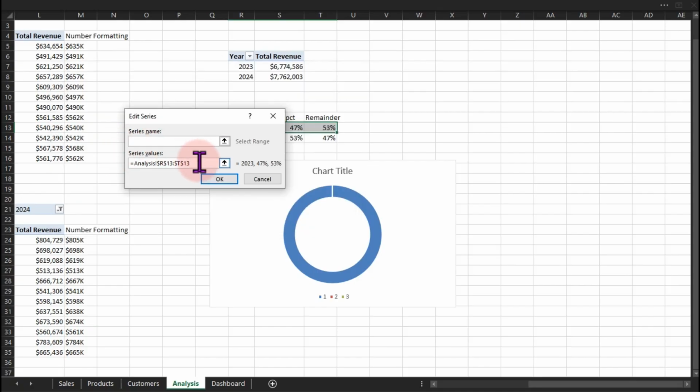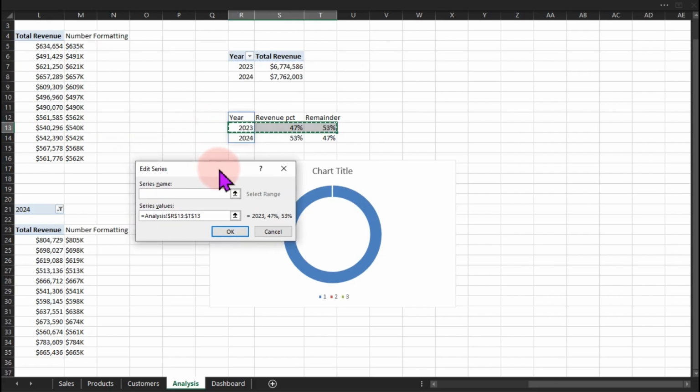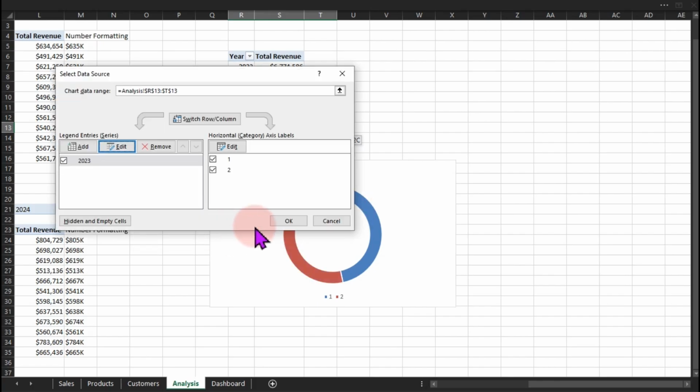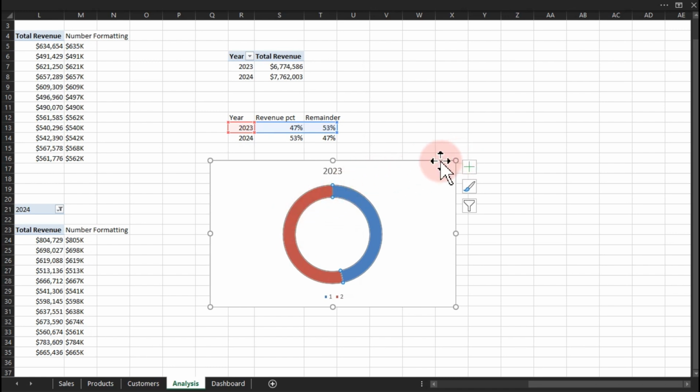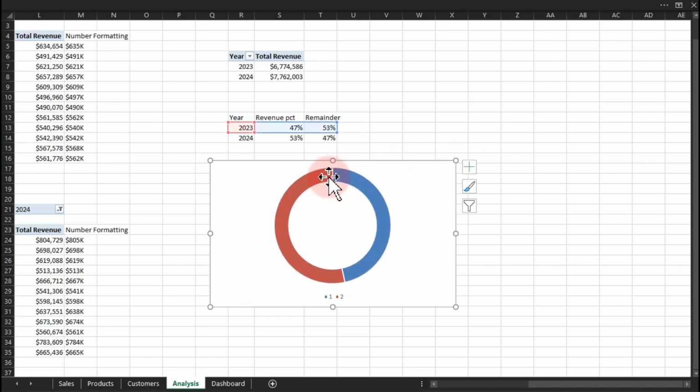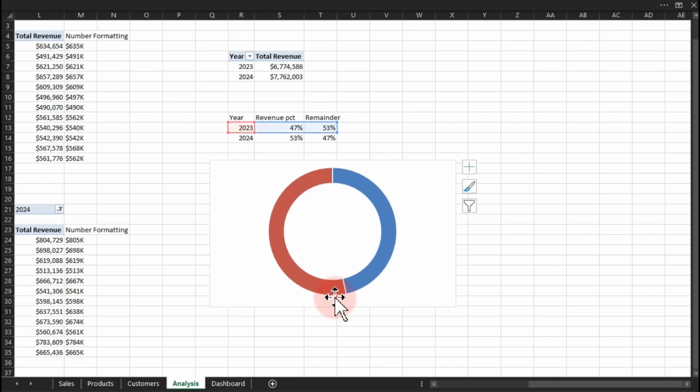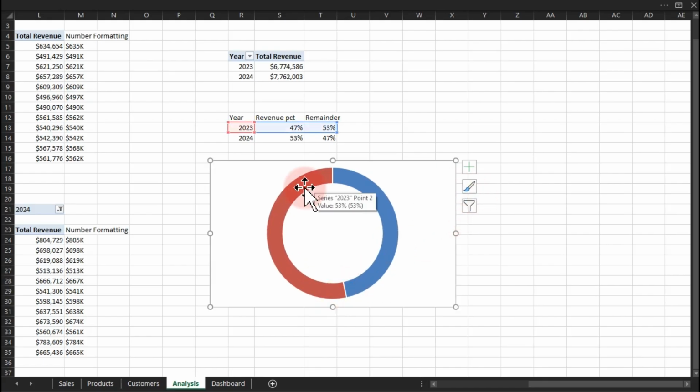Click on Edit. Over here, if you look at it, it's picking this particular place. We don't want to pick it. So what I've done earlier is to make sure we give this, and over here we move everything away and select this particular cell. Now this is what we are looking forward to seeing. If I click on OK here, it's done for me. So I'm going to take off 2023 and take off this particular legend here. We don't need it. This color is our remainder. This is the actual value, which is 47%, that we need.